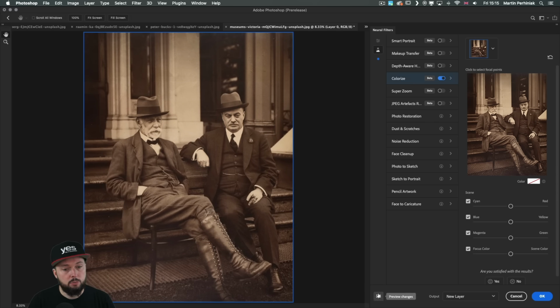Once again, this was before and after. We can also increase the amount of colors. So for example, if we want a little bit more yellow tones in the image, we can add that. We can maybe have a little bit less green in the image. And it's almost like adjusting the white balance, tweaking these 3 color sliders. And we also have an option at the bottom, which I didn't really have much luck when I started changing. So it's usually just best to keep it in the middle.